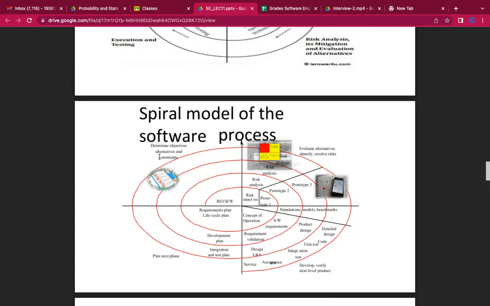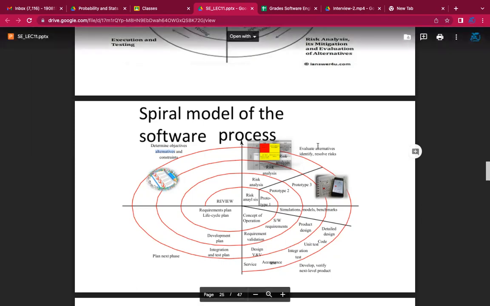And then we look into the constraints, that is, what would be the feasibility in terms of cost, in terms of time, and how user friendly that app would be. Also in the alternatives, we try to make two to three design models, so that we can see what the feasibility is or what features every design has. Out of those, if one fails, we can use the other design that would help us in overcoming the errors.